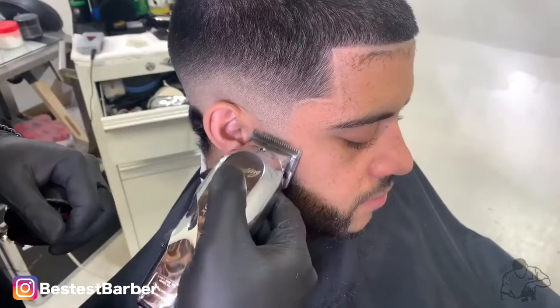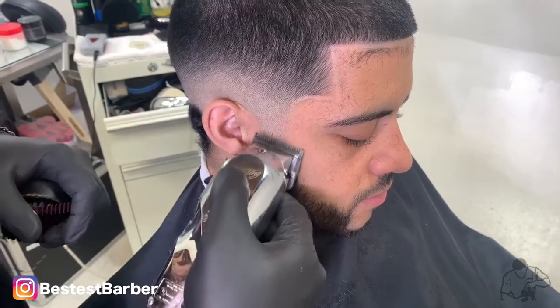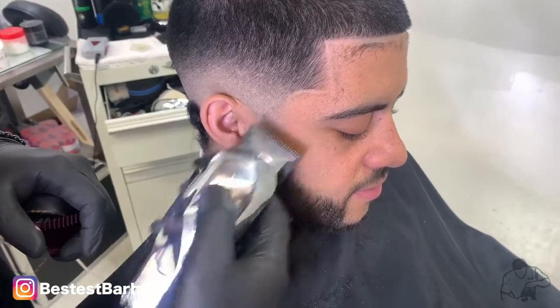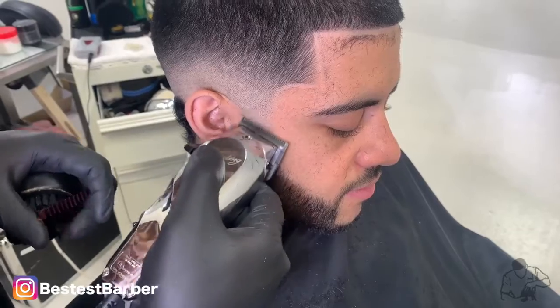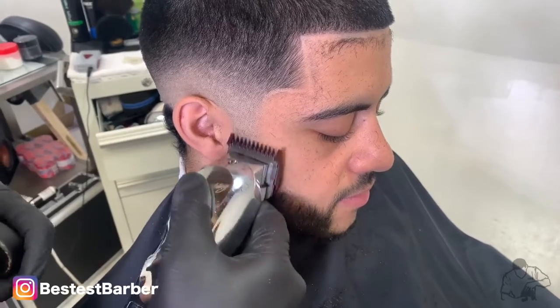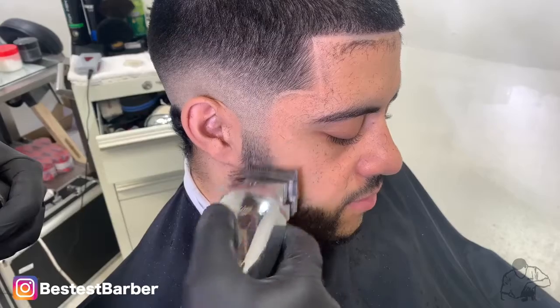I think it looks a little better. Yeah, don't be afraid to suggest to your clients what's a better look for them, because your clients trust you. And you want to make them feel confident that they picked the right barber, because sometimes you have to listen to them and pay attention to what they want, but also you are the professional that they trust. If something might look better on them, you want to make sure that you suggest that and that you advise it.